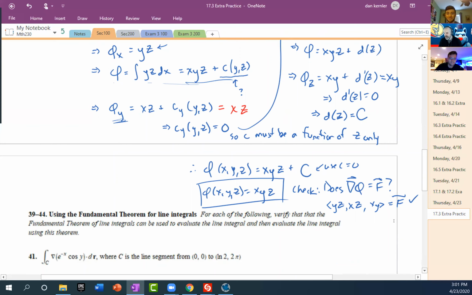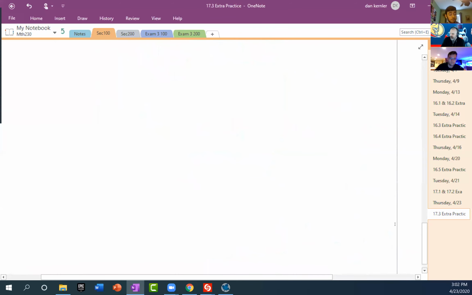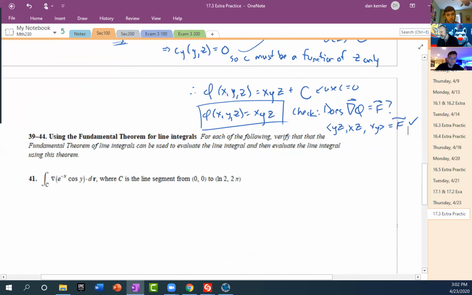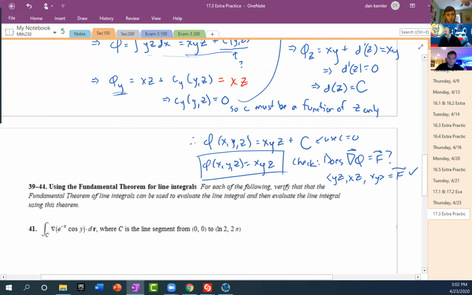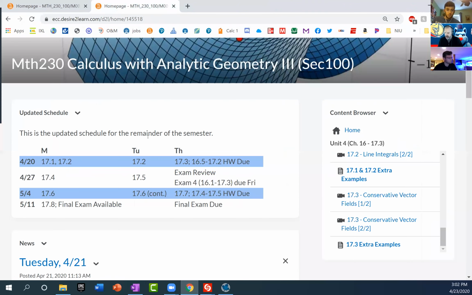All right. Gosh, we only have a few minutes left. Let's hold off on this last example. This would be a good one to touch base and kind of use as our practice on Monday. Especially because you're going to be focused on the 17.1 and 2 for the homework tonight. Let me pull up the schedule again, not our webpage from the 90s. So our schedule, we have 16.5 through 17.2 homework is due tonight. We're going to do one more section. 17.3 will be included on our next exam.